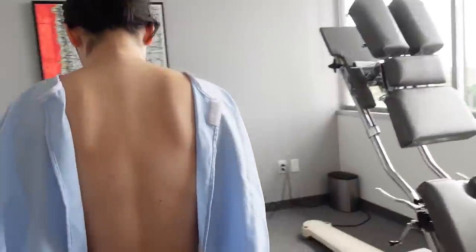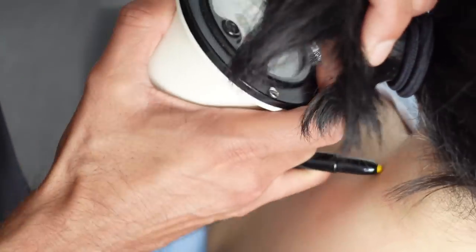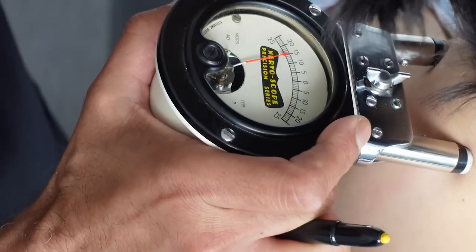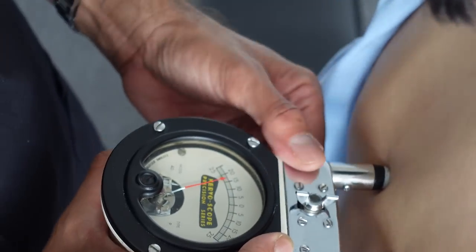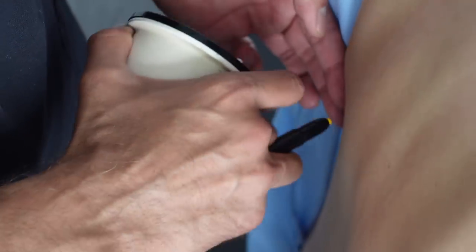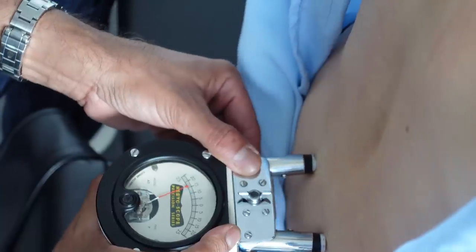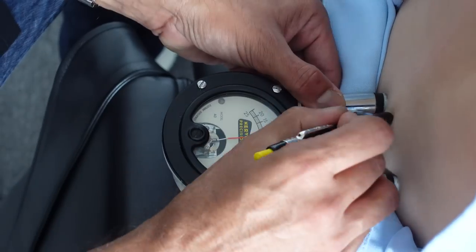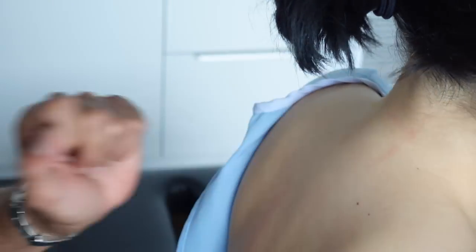We have something to compare now. Starting at the base of the neck, the first thing we're getting is 15, 17 points, C6, left side. Going down, 15, 16 points, T7, T8. A little tickly. And there it is, 15 points, S3, S4. Okay, S3, S4, T7, T8, C6. Those are the three major pressure readings I'm getting today.